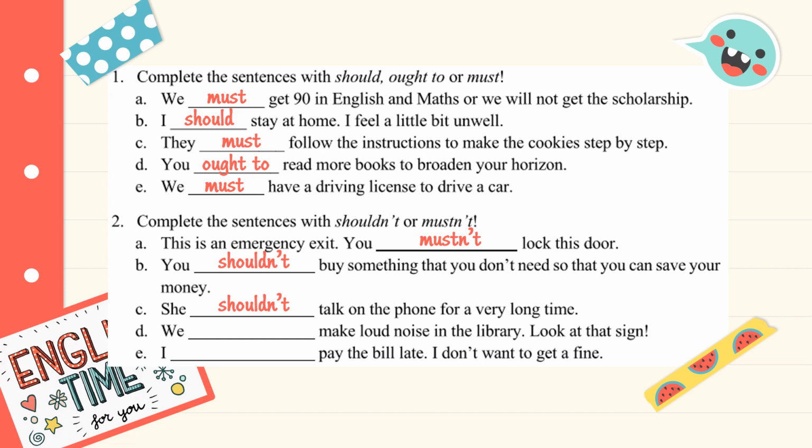D. We blank make loud noise in the library. Look at that sign. Of course, in the library, we must be silent. Right? So you cannot make loud noise in the library. The answer is mustn't. E. I blank pay the bill late. I don't want to get a fine. Okay? So, if you pay the bill late, you will get a fine. Do you want it? No. So the answer must be mustn't. Okay, guys?